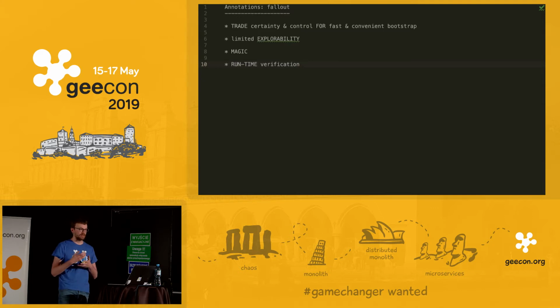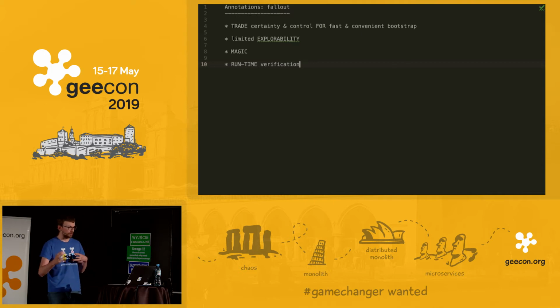Like, for example, where the HTTP endpoints are exposed, what kind of entities our database uses, and so on and so on. So there is a trade-off here, right? Initially it's very fast, but as the application grows, we have less and less certainty and less control over what happens, when it happens, in what order it happens, and so on. This also inhibits explorability of the code base, so it's harder to actually understand the code base once you read it. And there's a lot of magic happening.